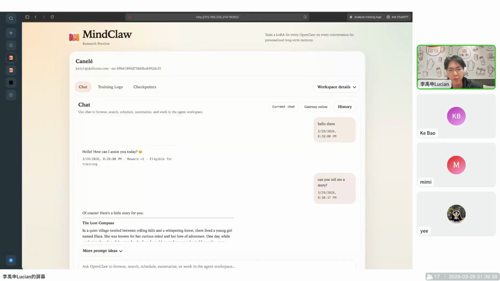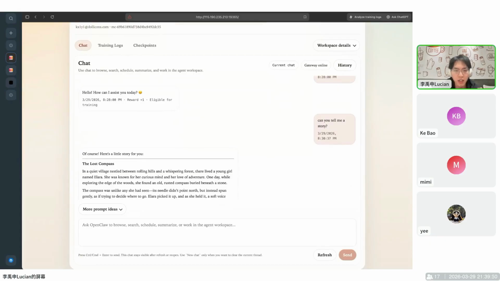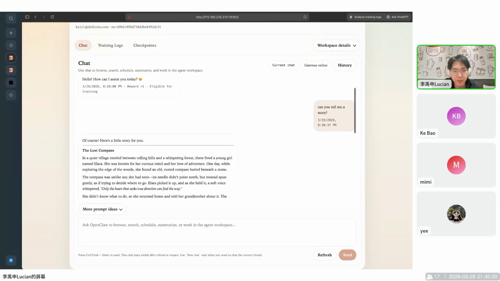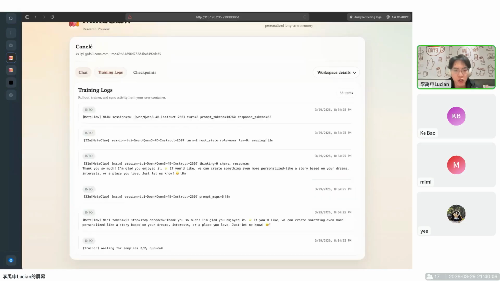Here is a demo of OpenClaw. I already have some conversation with it. You can see if I tell it something, a teacher will score this conversation. The reward has three values: +1, 0, and -1. If the reward is not equal to 0, it will start a training.